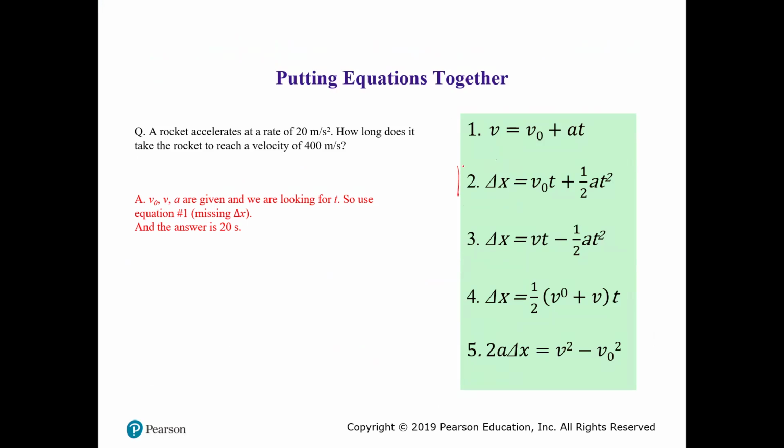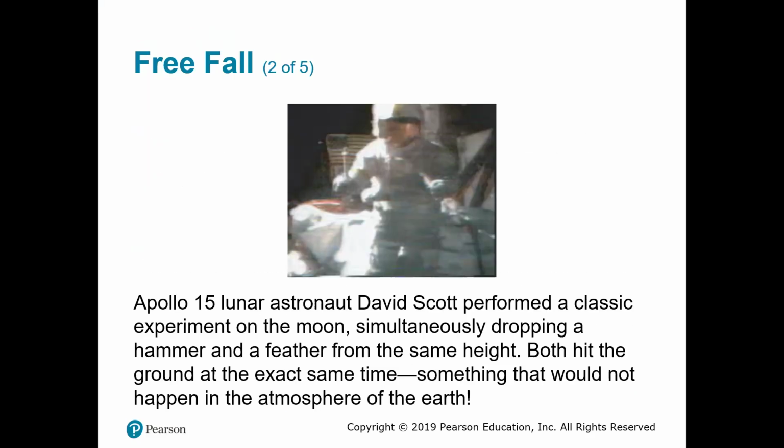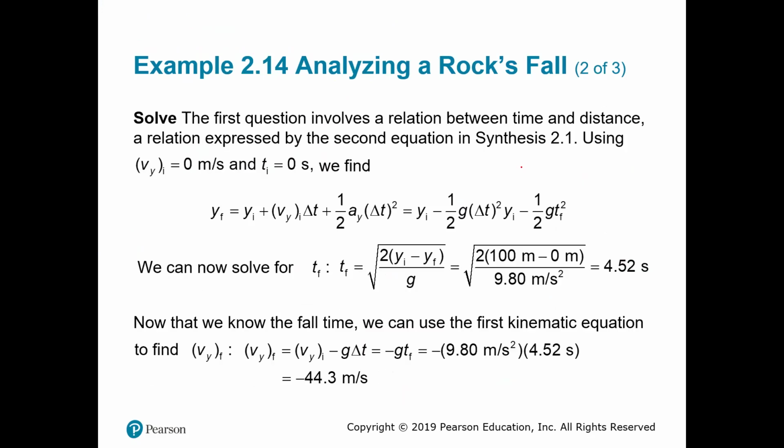This equation, right? Displacement is v_i t plus 1/2 times a t squared. So now we have the equation: delta y is v_i t plus 1/2 a t squared. This is to find the t, but I don't think finding t first is a smart choice. Why? Because you see, you would have to solve a quadratic equation here, right?